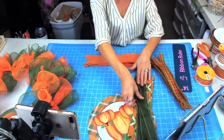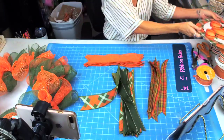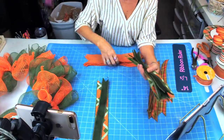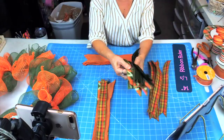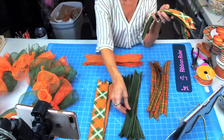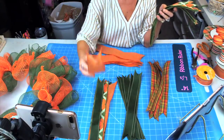Alright, guys. So I'm going to put these two together. I'm going to start separating and stop talking. Okay, so I'm going to do these two, and then this one with this one. Let me set these down. So I just like to put them in order before I start. I know, I'm weird. It's the way I am.